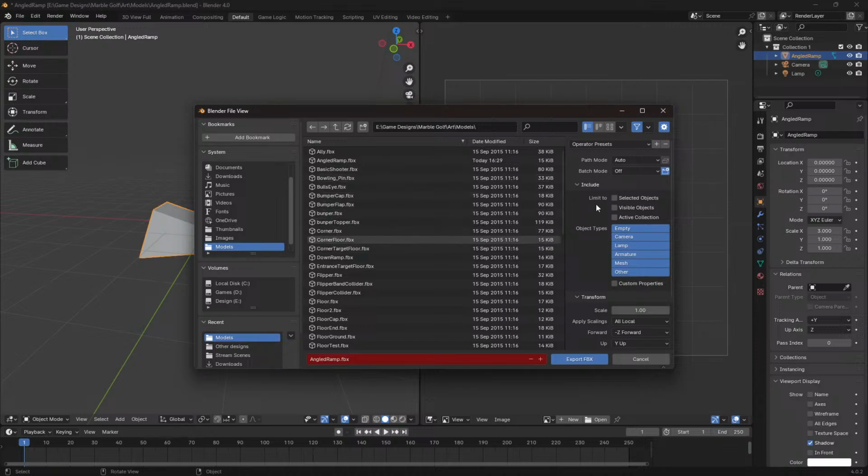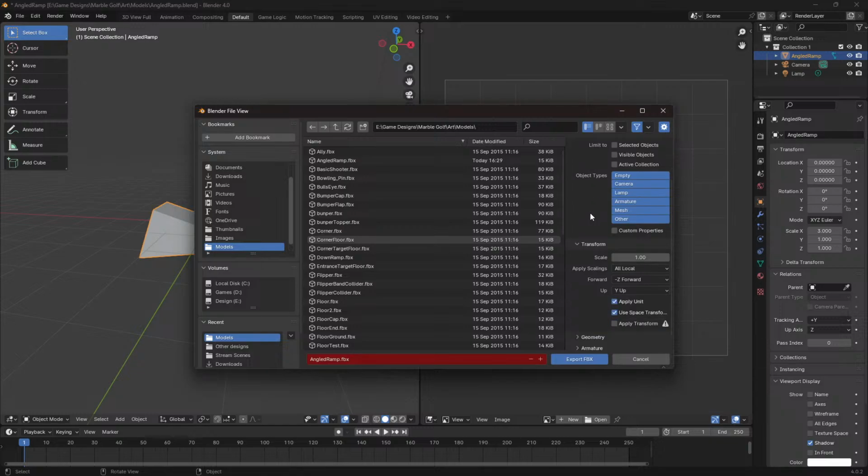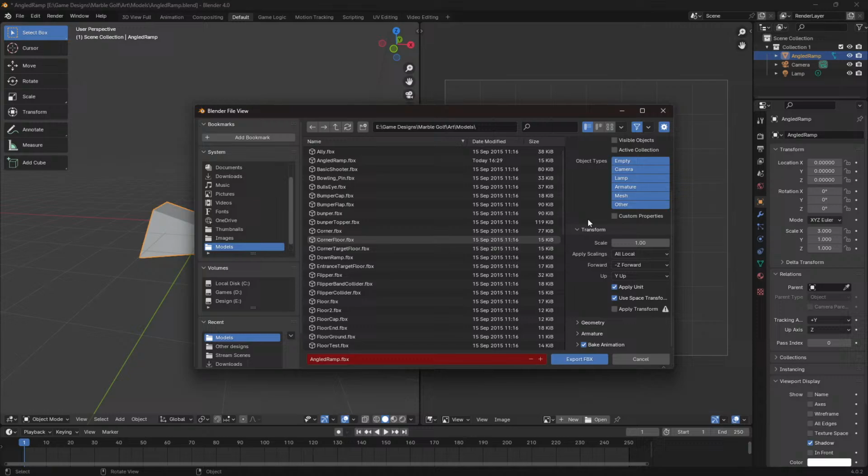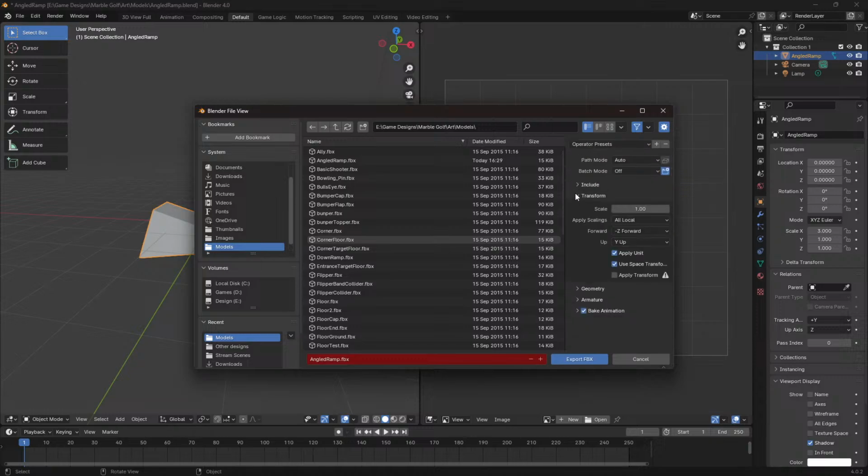Then in here, you have a bunch of different things to choose from. We don't need to worry about any of this stuff. We do need to worry about geometry. You want Faces for smoothing for Blender. That is needed. Also, apply any modifiers that you put in, like bevels, smoothing, things like that. So make sure that you apply modifiers if you've done any modifications like that.